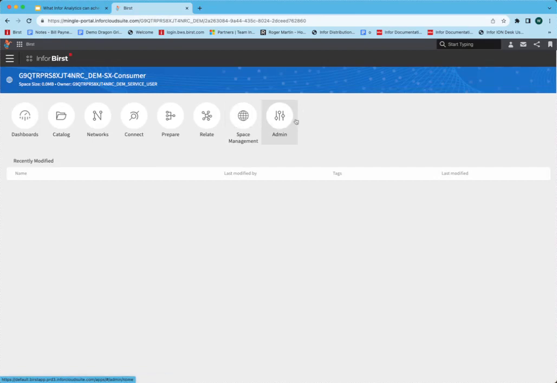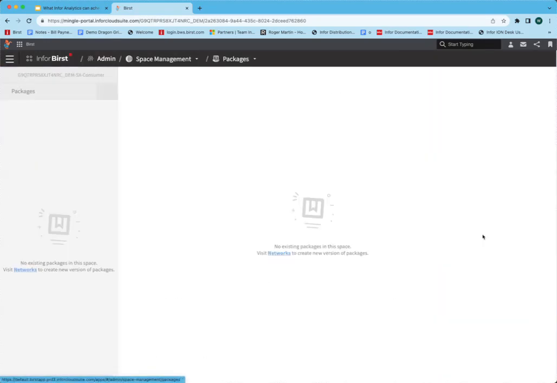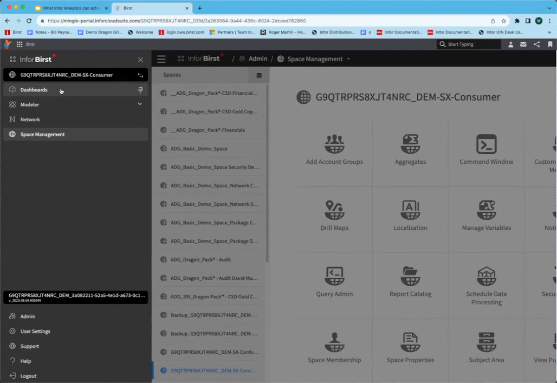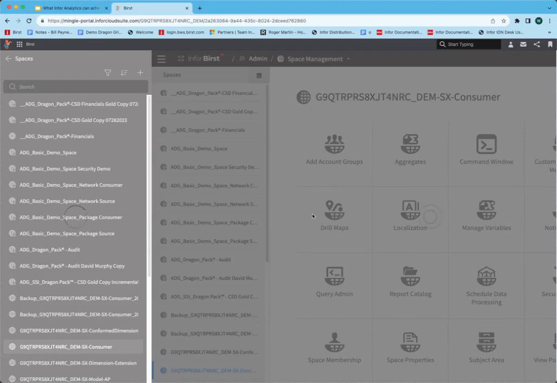So if I go in here and I look at space management and I say, okay, packages, oh, I guess they're not set up. But what it allows me to do is pull multiple spaces together. This is not used often outside of Infor's pre-built content.